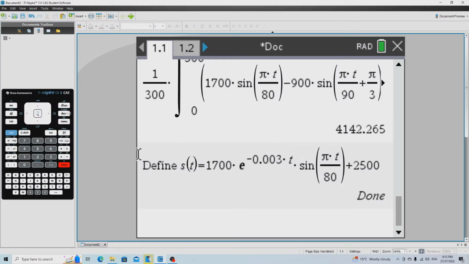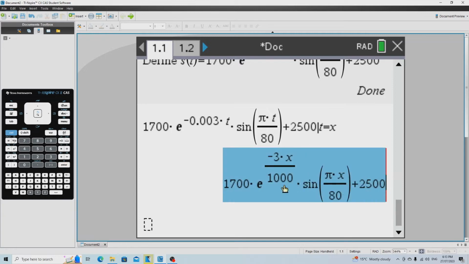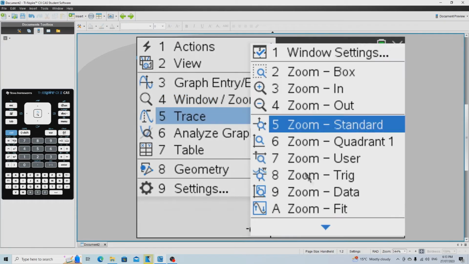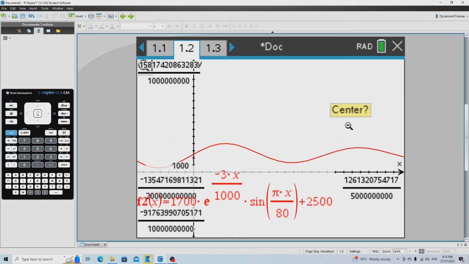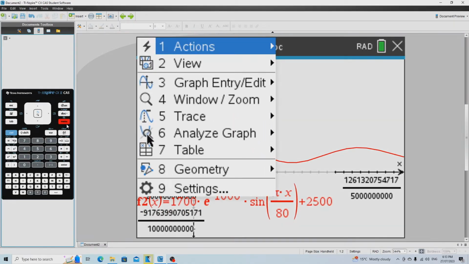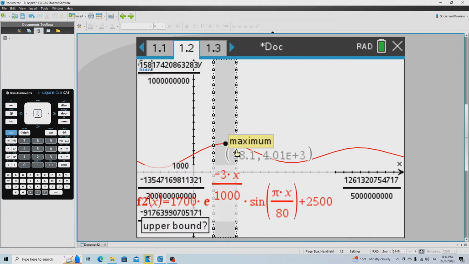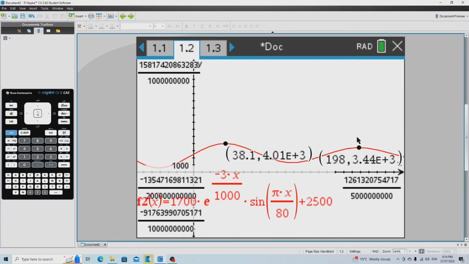To do that, I'm just going to graph this. First, I'm going to take this and let t equal x, and copy and paste that on the graph. I'm going to make a new graphing, paste it over here, go on Windows, zoom fit, and just zoom out, zoom out, zoom out. Okay, we got 2 maximum peaks here, so we just want to find the average rate of change for these 2. Maximum at this point over here, and maximum also at this point here.